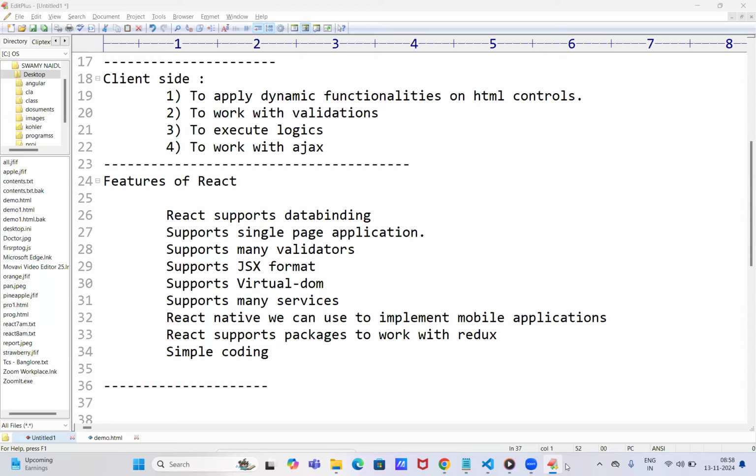Practically I will show you what the virtual DOM is and how it is working, everything. Till then, remember one point: virtual DOM is a middleware between the original DOM and the browser. The role of virtual DOM is that the modifications we perform on the browser controls, like a text box or image, the virtual DOM updates those modifications on the real DOM. That is the basic concept.